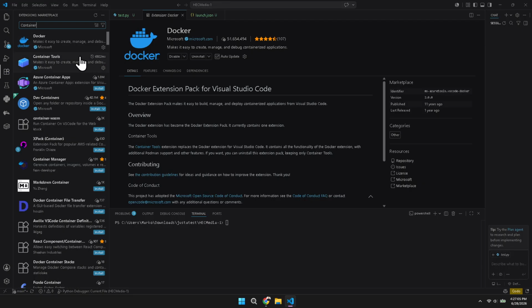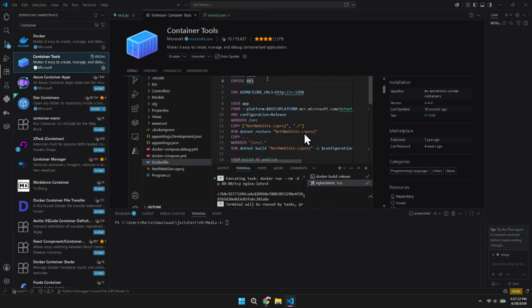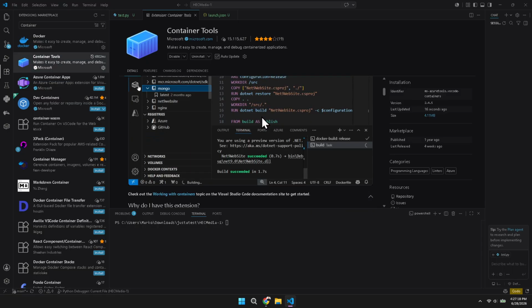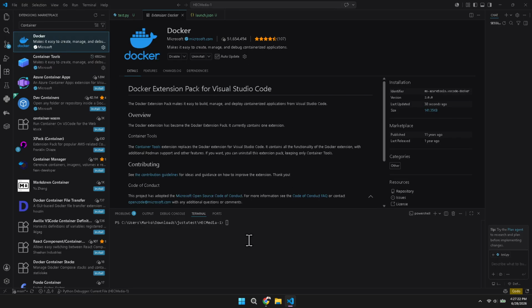A few quick tips. Docker Desktop needs to be running in the background for the extension to work, so make sure it's launched before you start using Docker in VS Code. The Docker pane shows all your running and stopped containers, images, registries, volumes, and networks, so you can manage everything directly from VS Code without switching to the terminal. You can also build images and run Docker commands right from the editor.